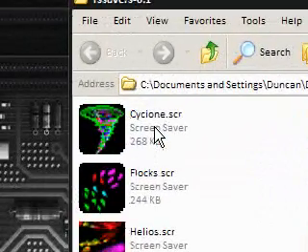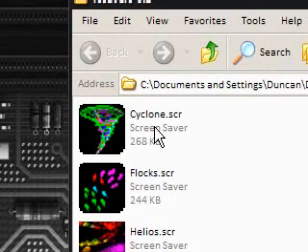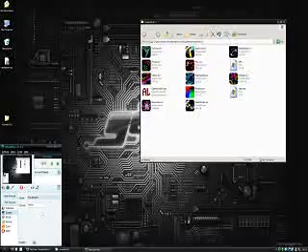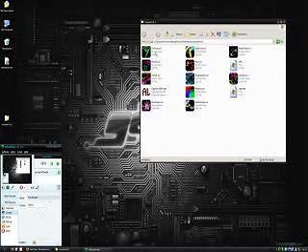Now I'm using Webcam Max again, I'm afraid, to show you these, so you might find it scrambles up a little bit. That can't really be helped. It's just because I can now switch to full screen like this, and you can see the screensavers. So I'm going to start with the Cyclone.